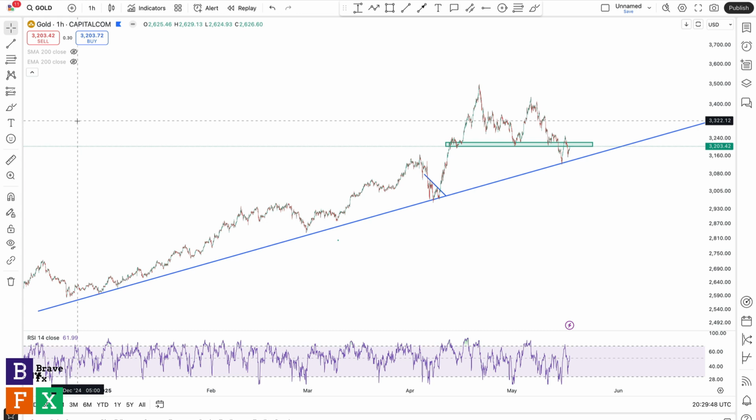In this video, we're going to be taking a look at the gold charts in preparation for the week ahead. This is the only chart I'll be taking a look at because I think this presents us with the best opportunities, where other charts are yet to be fully formed for us to get definitive setups for the week ahead. So I'll be focusing on the gold in this video.